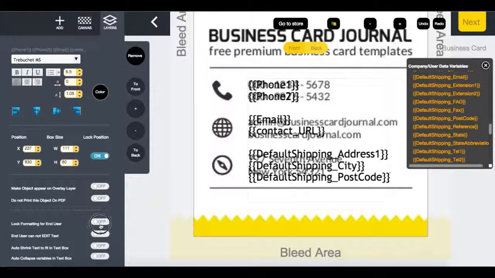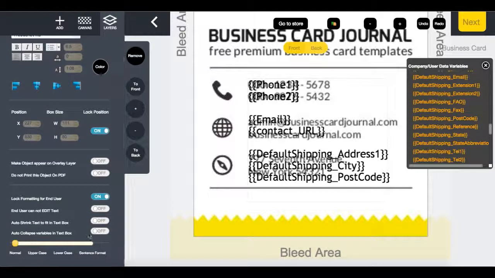We can lock formatting for the end user, which locks the fonts. We can auto shrink text if it overflows from the box, and we can collapse variables if they are left empty. We can also force a case, and we can mark items as do not print.